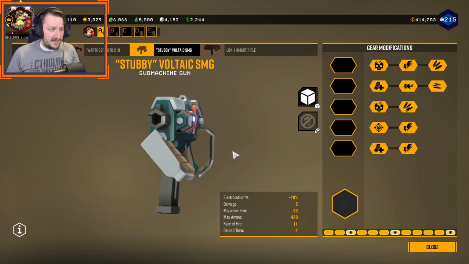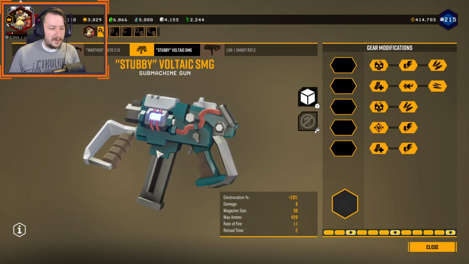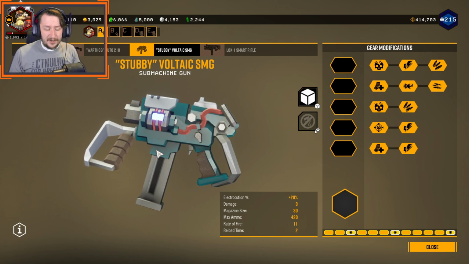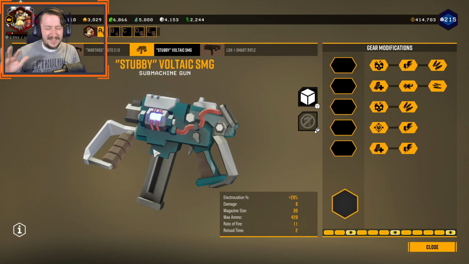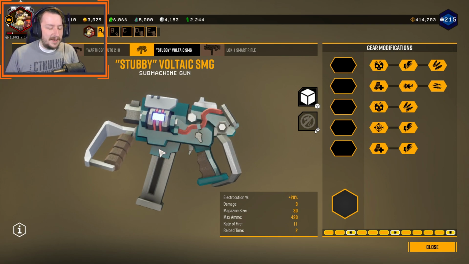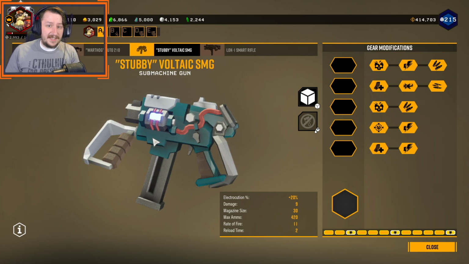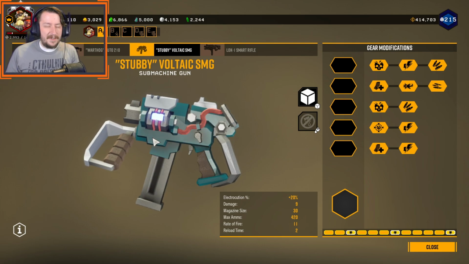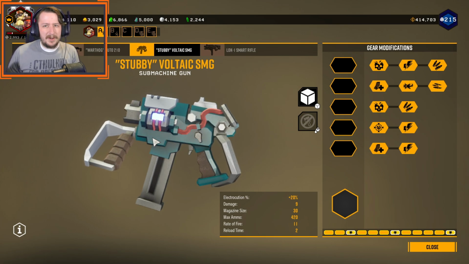Stubby is a submachine gun that shoots very fast, does pretty low damage per shot, but it does have an electric build. You could also build this more as a regular submachine gun with just a bunch of ammo in it. That can work too. You can build it as a damage submachine gun, but it's honestly just kind of okay when you build it for damage. So, without any overclocks, the build that I'm going to run for this is going to be an electric build. The electric build I find works really well, especially in teams where you can take advantage of this, but it will also help since we have Bosco who has electric rounds on him.